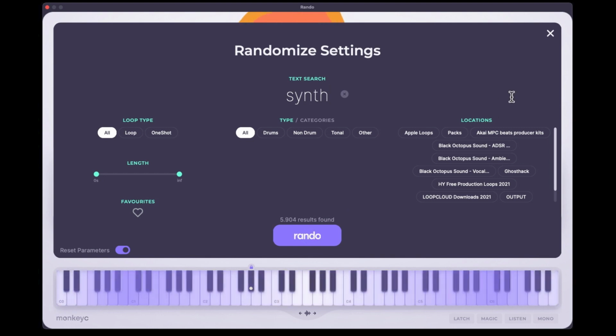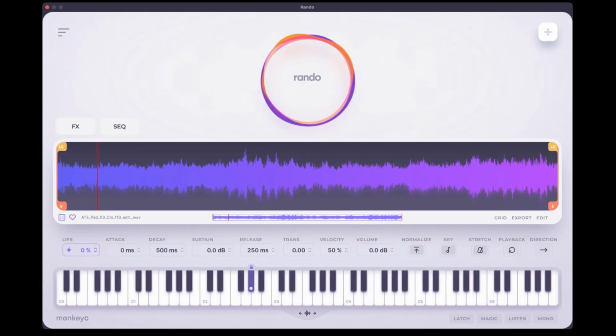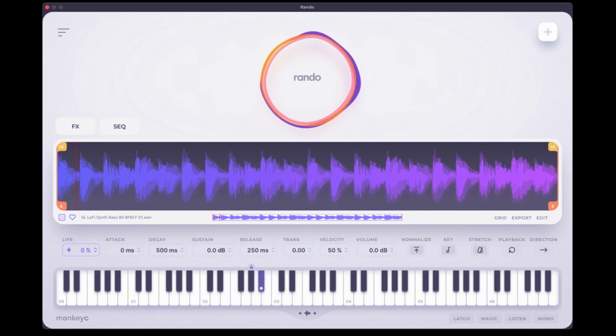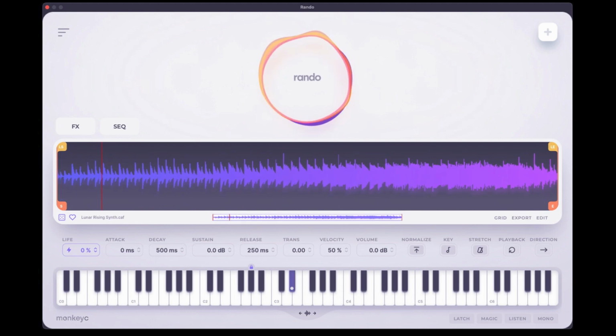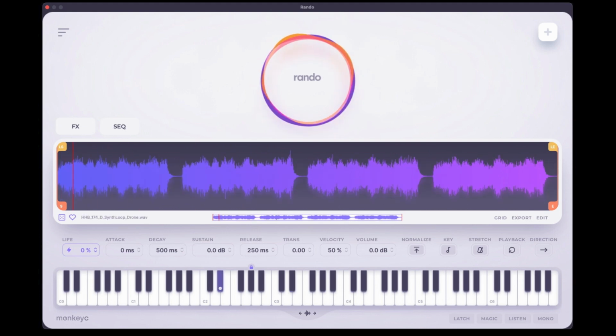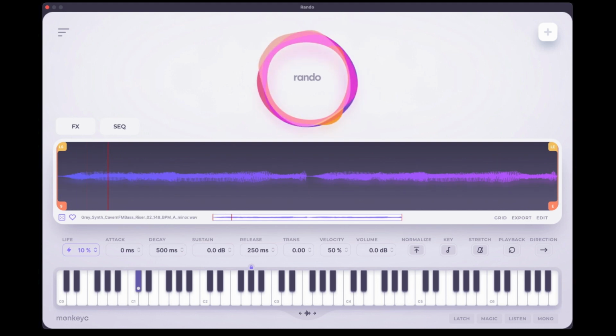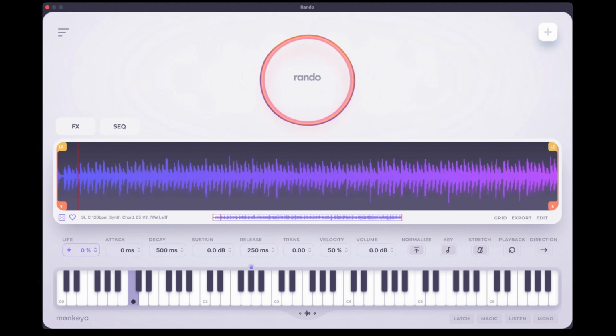So we'll randomize that. So that will still be my pad, but everything else will be synths or synth basses, as it turns out. So like I said, there's various different ways you can work this.